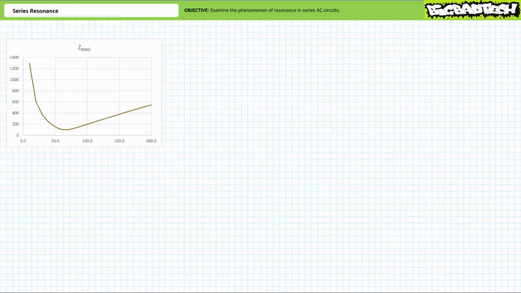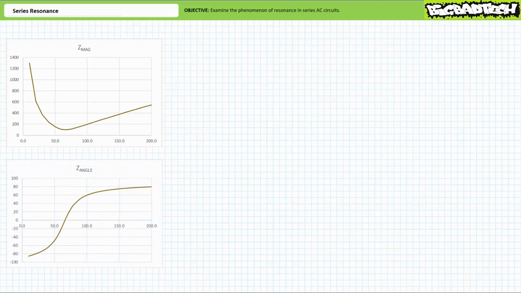Let's start by looking at the plot of total impedance magnitude as a function of frequency. Total impedance magnitude appears to bottom out at the resonant frequency, in this case 66.3 Hz, right about here, where total impedance equals only the resistive contribution of 100 ohms. It makes sense. Given current magnitude is expected to peak at resonant conditions, it stands to conjecture that the total impedance magnitude, or opposition to current flow, would vary at this same operating point.